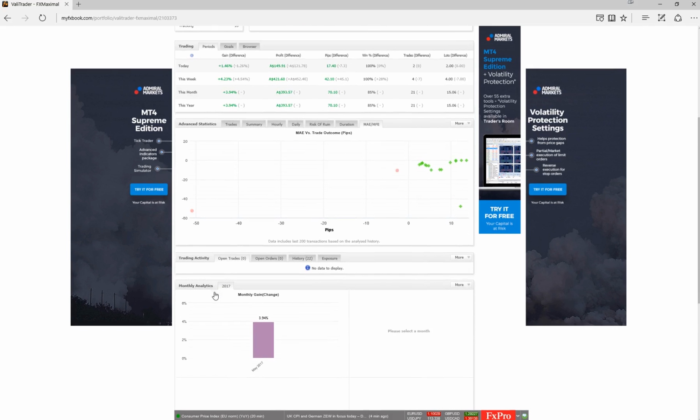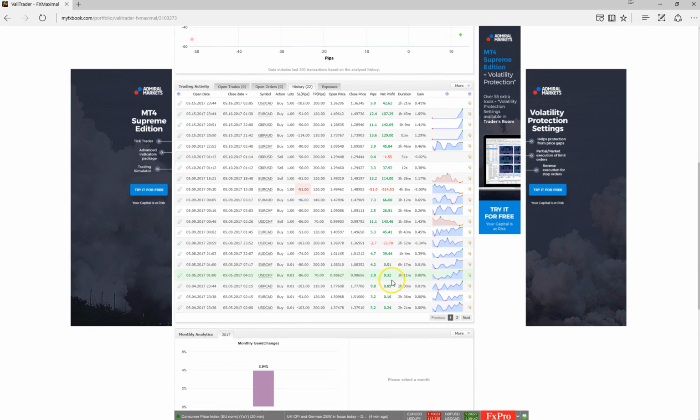If we just have a quick look at the history of the trades so far, pretty good start. As you can see, these trades down here, as I explained last week, were supposed to be one standard lot. However, based on the manual and how we set it up, the manual led us up the wrong path in terms of getting the position size correct for the strategy. So had these trades been the correct size as intended, I think it probably would have ended up about 6.7% for the week, just to give you some perspective of how it would have performed had we set it up correctly in the first place.